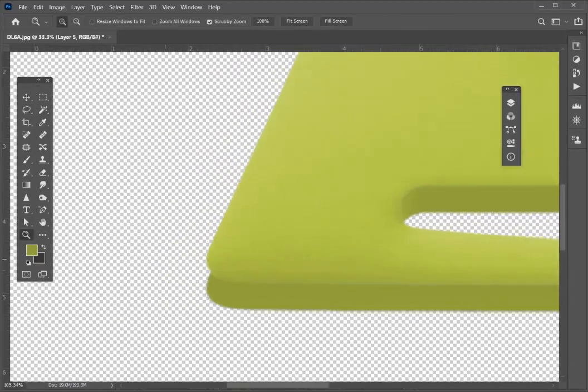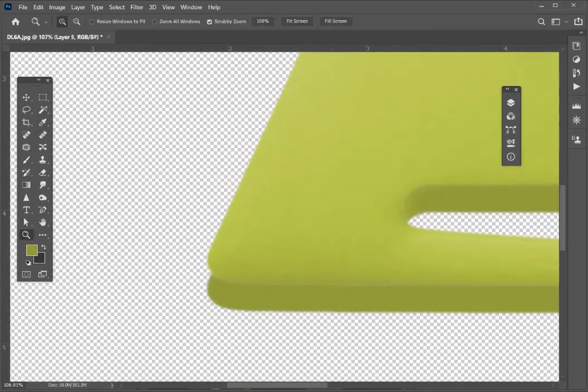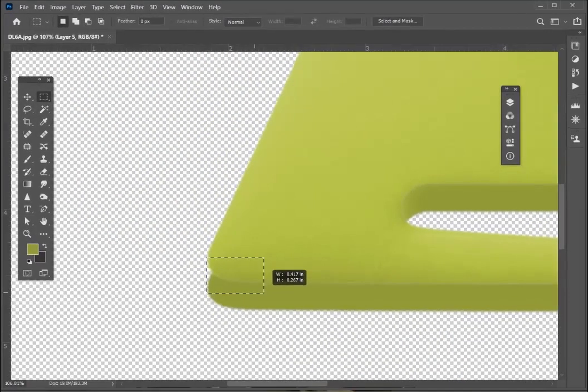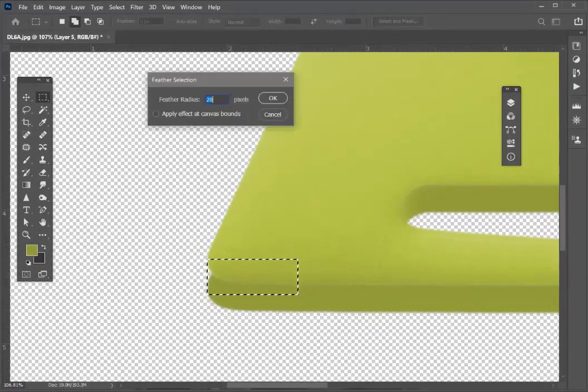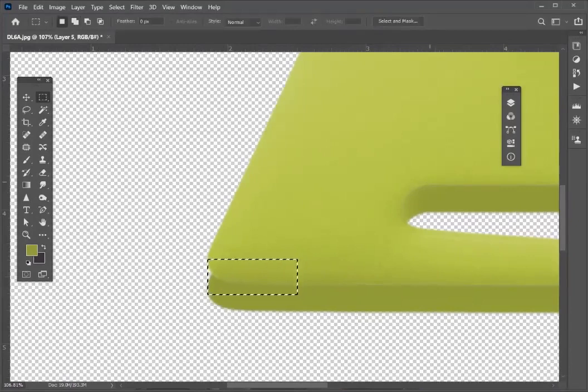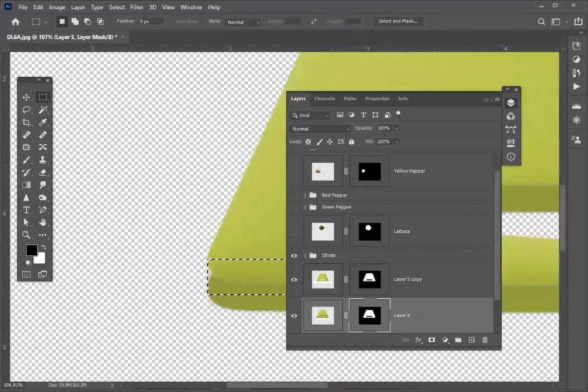Now to make it a clean looking perspective, you may have to go over here about there to there, scoot that in a little bit, give that a 1 pixel feather. Is that what I used before? Close enough. And on the mask, paint in white, because that'll fill in that little missing corner.